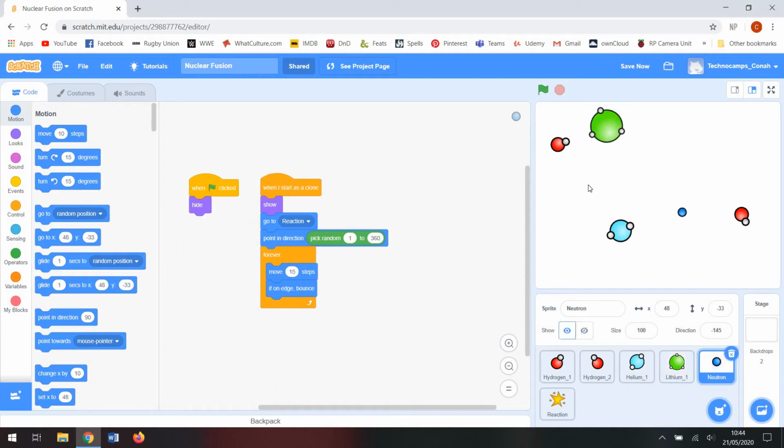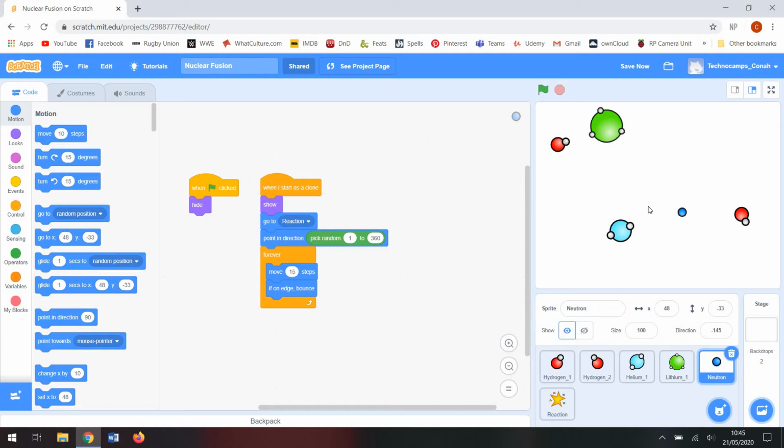Okay. If you remember from one of the videos previously, I said what we make is a simple model of hydrogen fusion. An ideal situation. You have two hydrogens under the right temperature, under the right pressure, the right conditions. They hit each other, they produce energy, and then as a result they fuse together and helium is produced. Now, strictly speaking, in reality, that's not exactly what happens. If we're simplifying it, then yes, but in reality, there's a lot more steps. It's a bit more complicated than that.